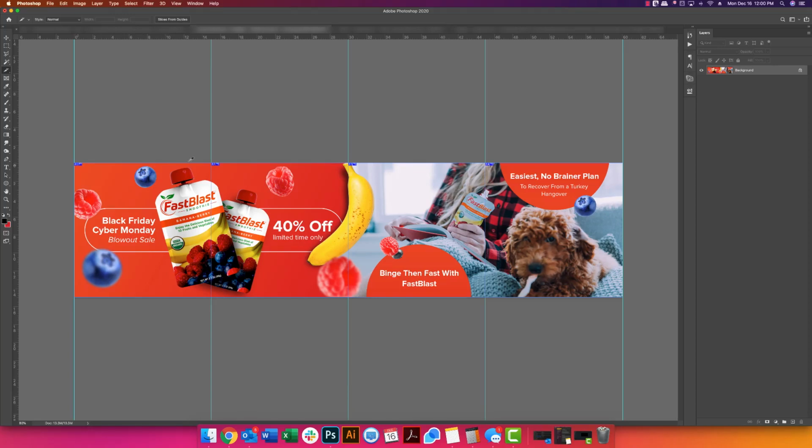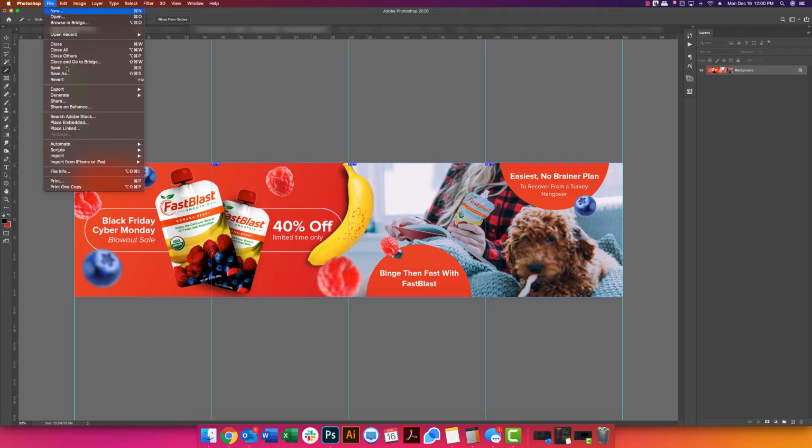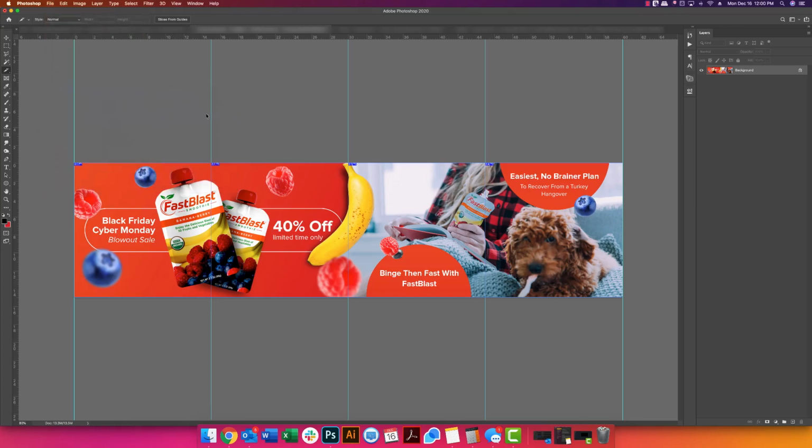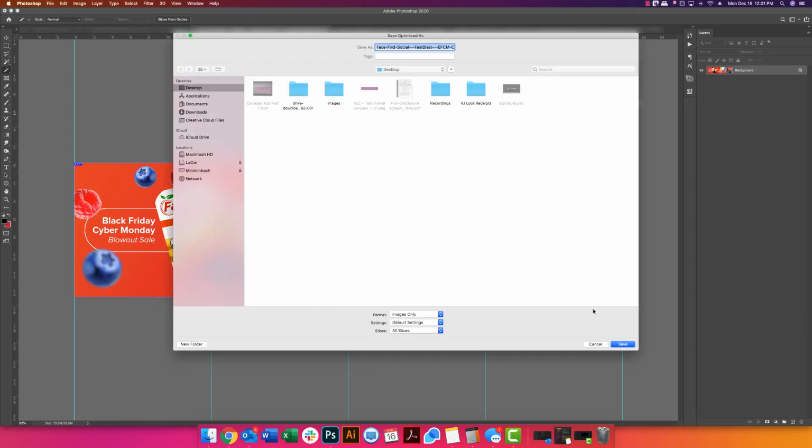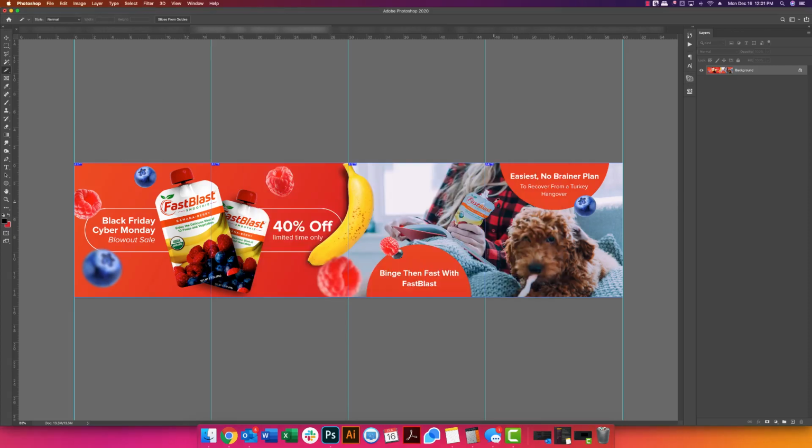You would see these blue little numbers show up for each slide, 1, 2, 3, 4. You would go to file and export, save for web. And I typically save these as PNG 24 files. They just maintain the quality a lot better. Can do JPEG as well, but once you start getting into the GIFs, whatever you guys call them, they start to lose quality. So I always try to do PNG, and then you would just hit save. Save it to your computer, and that would be that.